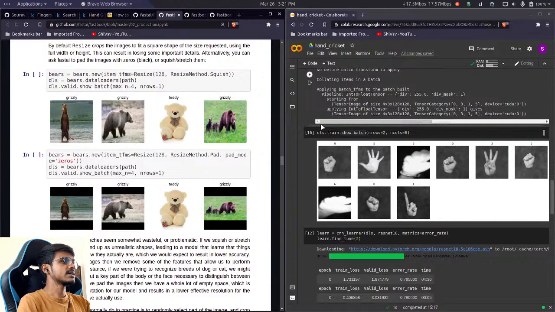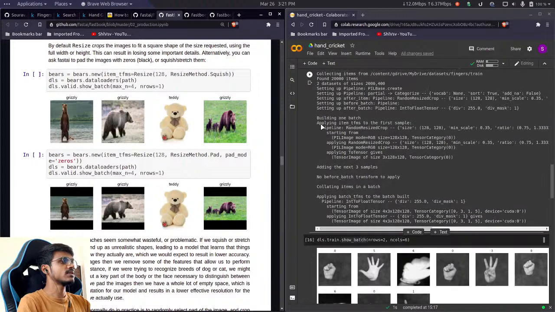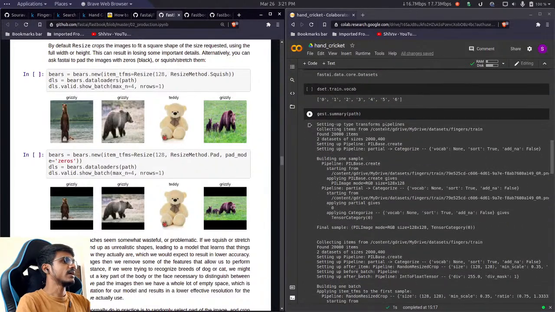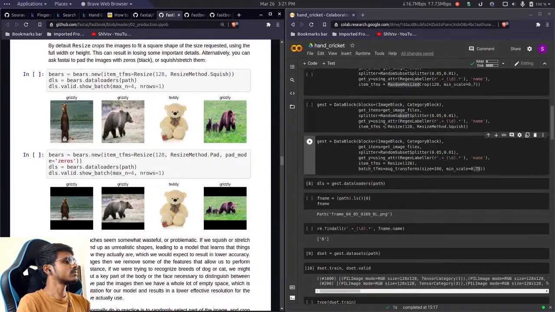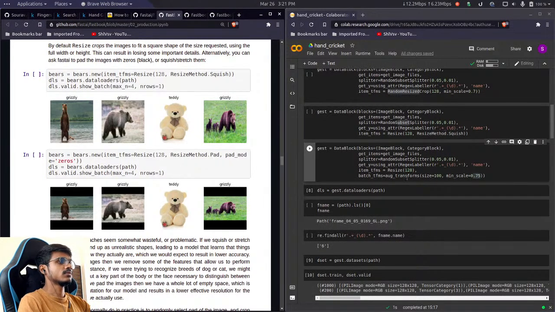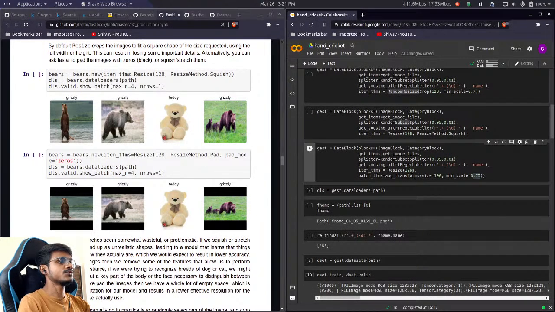So the resizing step also doesn't give us adequate results, and maybe I have to change this.